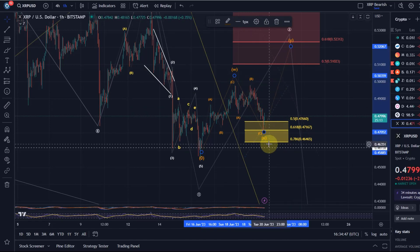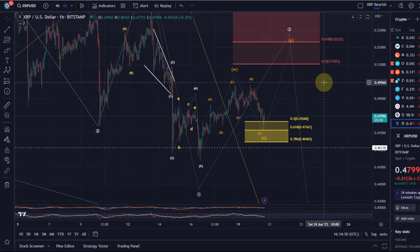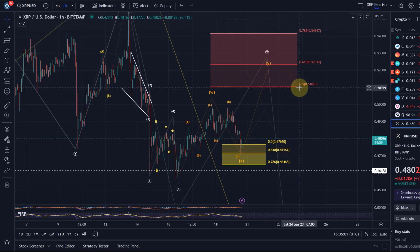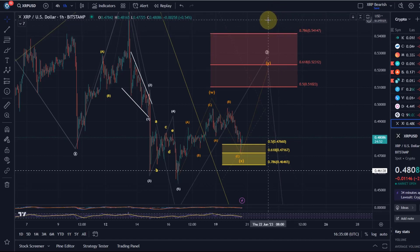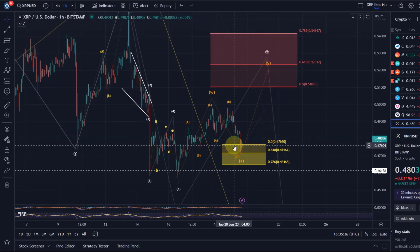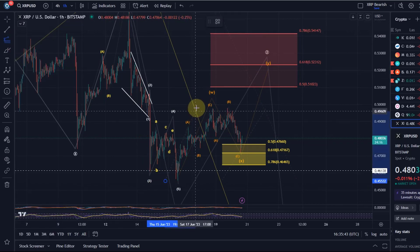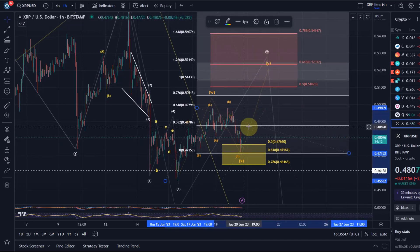As long as support is holding, price could go a little higher. Bear in mind, if this really is an ABC flat pattern it could even overshoot to the downside, but once the 78.6 Fibonacci level breaks it emphasizes the idea we're going down directly — so that's the key support level. If we move higher in wave Y, the standard Fibonacci retracement area for a wave 2 pullback is between the 50% and the 78.6% retracement, roughly 51 cents, 52.3, or 54.1 cents. Only above that level would something more bullish be implied.